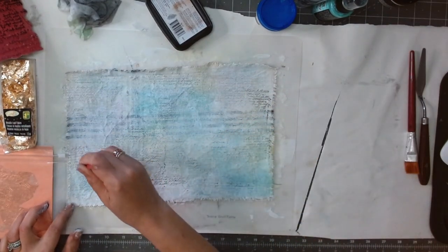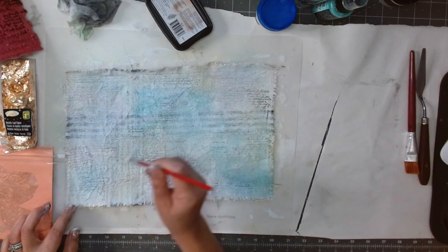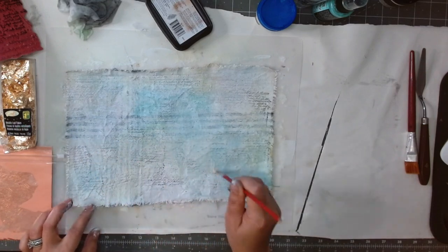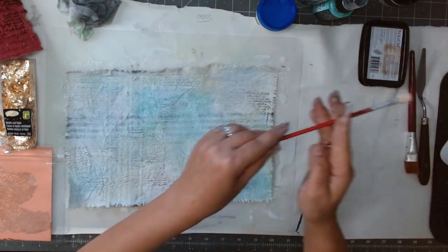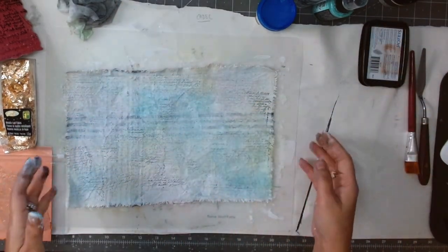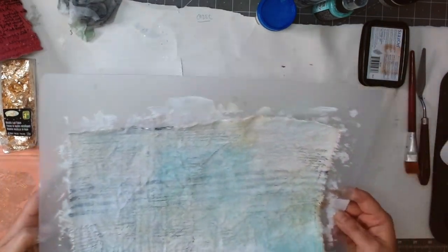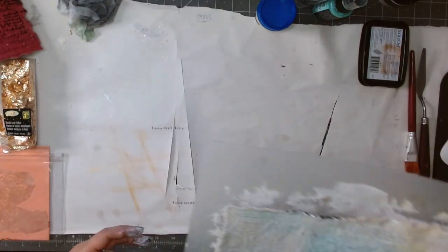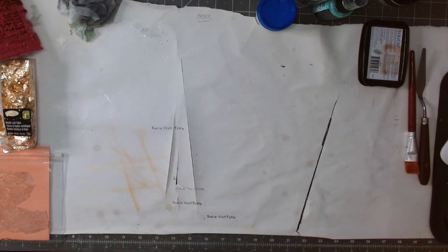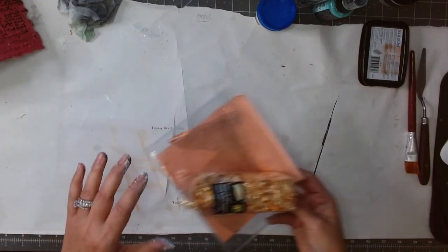And while I let it dry, we could collage the image that's gonna go on the cover. Okay, and this need to go in the water jar right away. Okay, I'm gonna put on my apron. There. Next is we can collage.